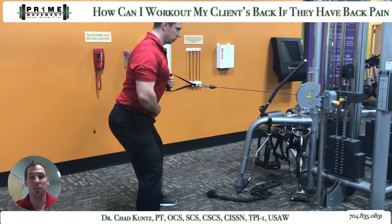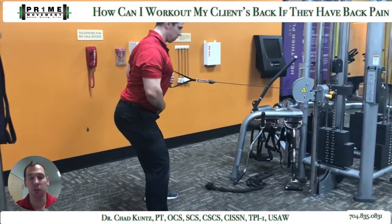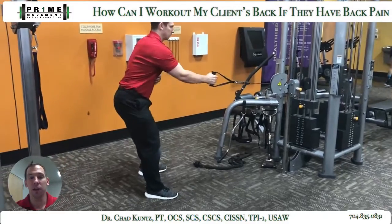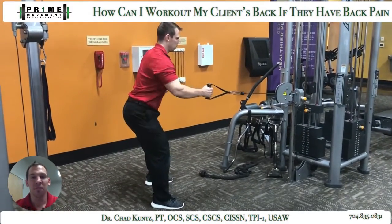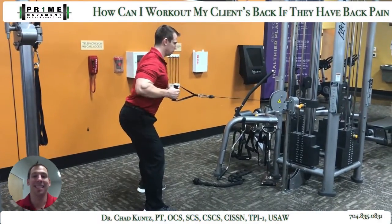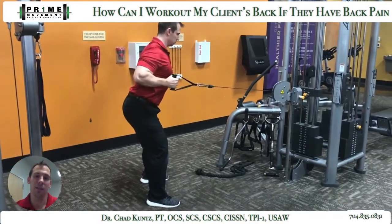I think teaching people how to utilize their shoulder blades and scapula is incredibly important for those who've had back pain. Teaching them how to use their upper to middle back and teaching the low back how to stabilize can be pivotal.